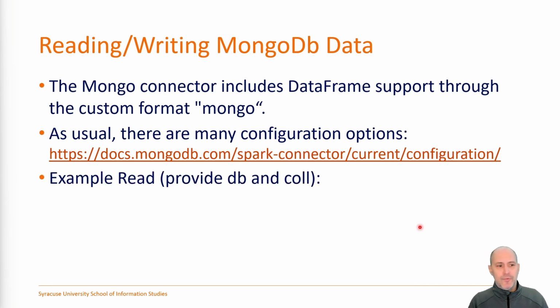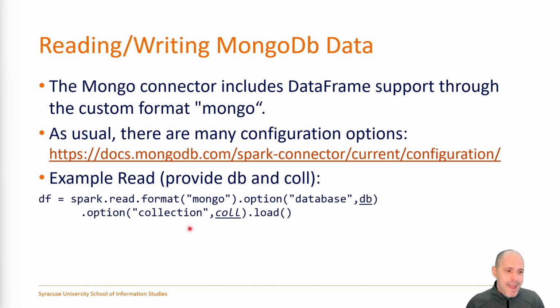So here's an example of a read, right? You can say Spark read format Mongo. If this is some other database later on in the semester, it's going to be read format that other database. And then these options are specific to that format provider. We've seen this before with CSV or JSON. There are different options, and the minimum options you need are the database and the collection.